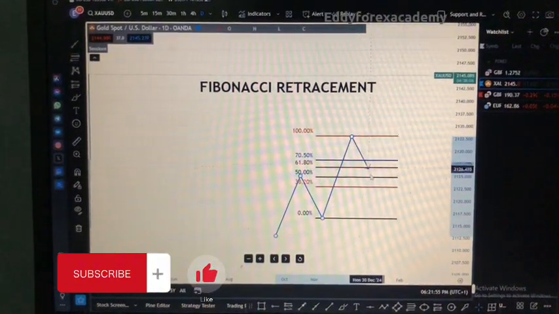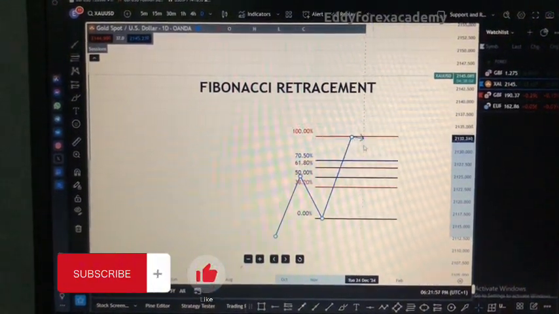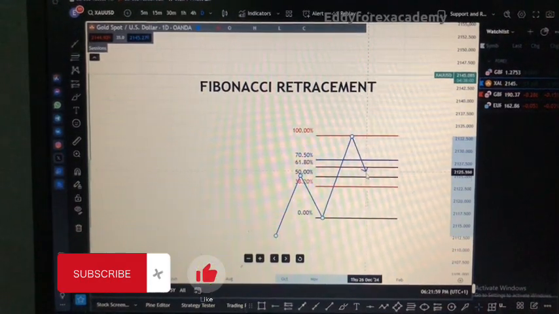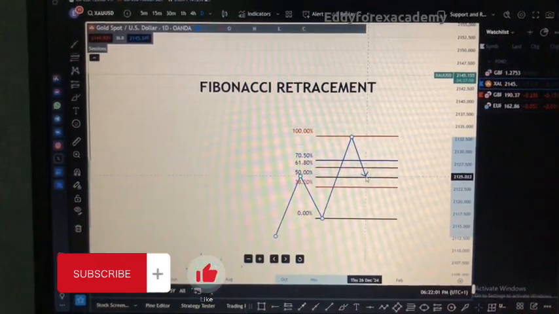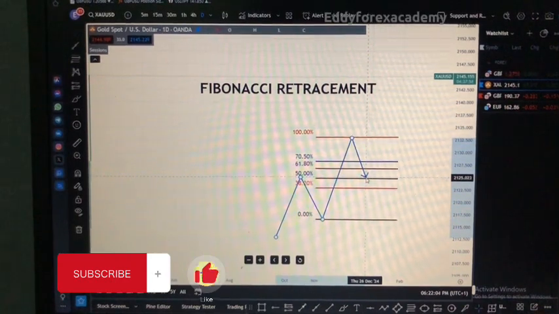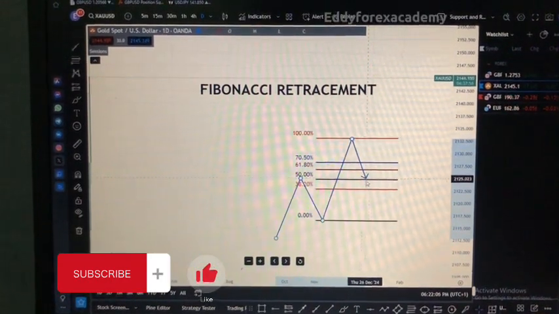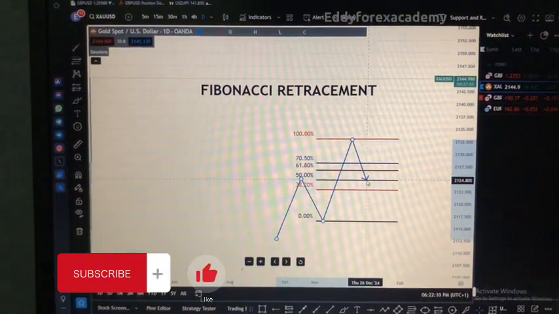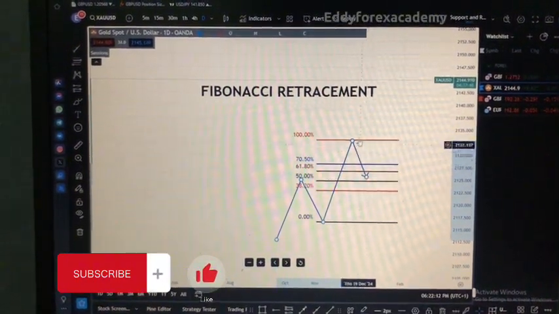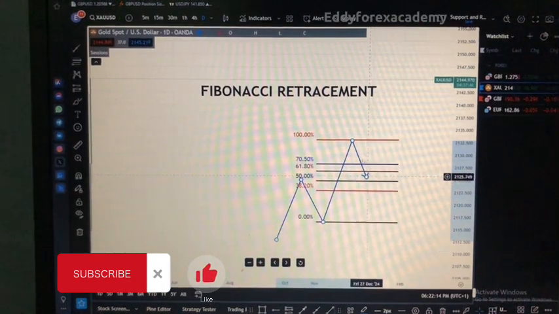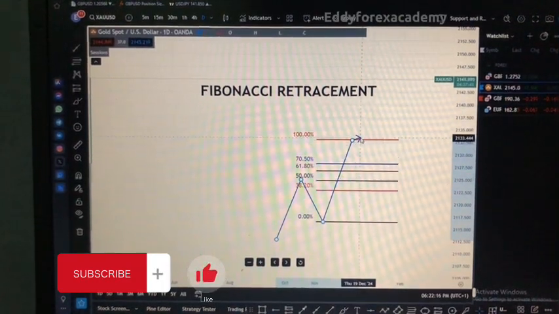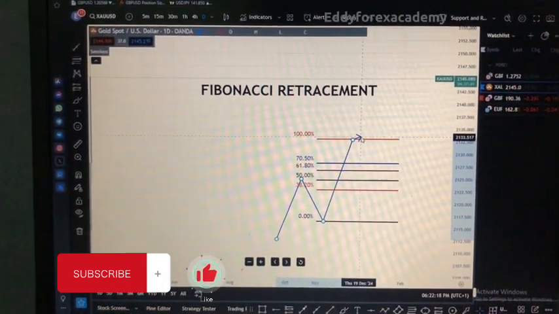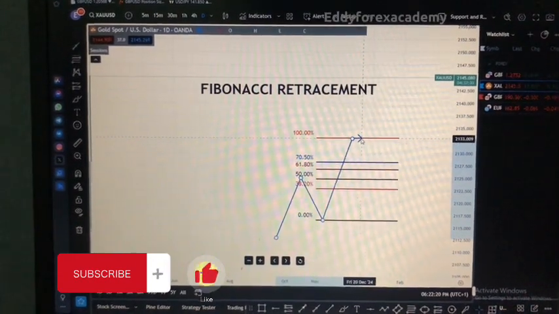You can't buy at a high price. The reason why we're waiting for retracement is because the price is too high and we want it to come down, so you get a cheaper price. For instance, now let's say we want to get this price at 21.25. We'll have to wait for it to come down, because 21.33 is high. This price is too high.